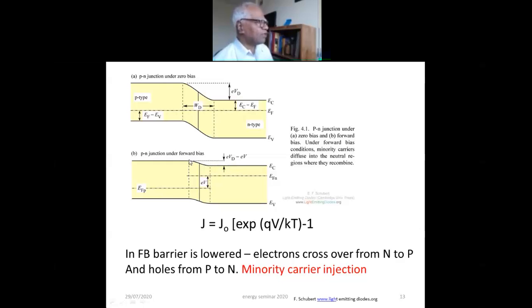On the other hand, those electrons that were here and that roll down, they can continue to roll down, and so there is this term minus 1. So the current again is given by J naught times e to the QV by KT minus 1, and I want to emphasize, whenever you have a barrier, the current will go as e to the QV by KT, and this is just called an injection term, and J naught is where all the transport business is, and we will spend the next two slides looking at J naught.